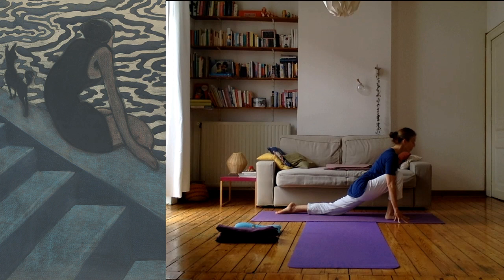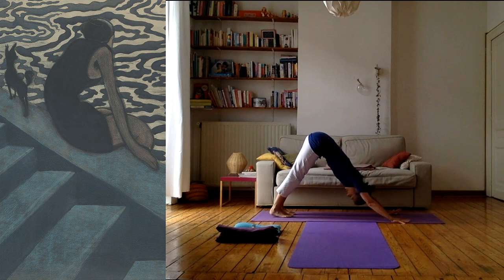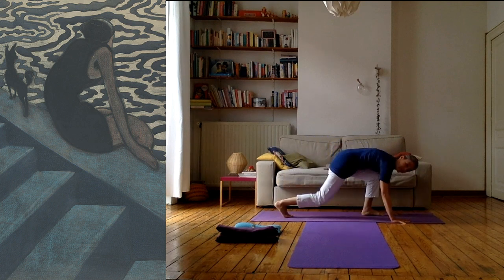Good. Inhale, look down towards the right foot, bring the hands on the mat, and exhale, push back. One breath here, and send the hips back, and the heels towards the mat. With the next inhalation, bring the left foot forward.